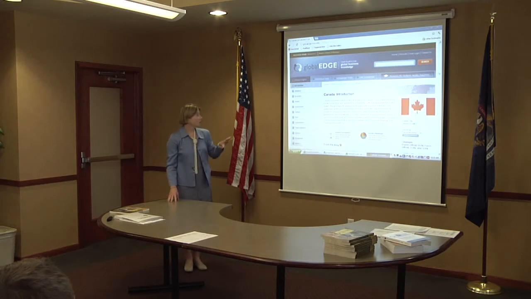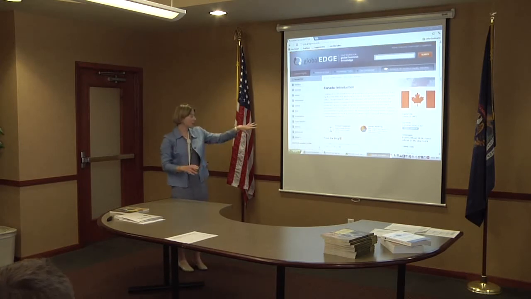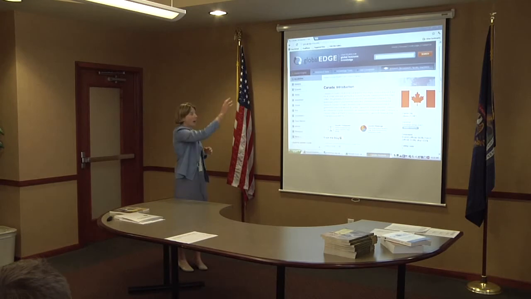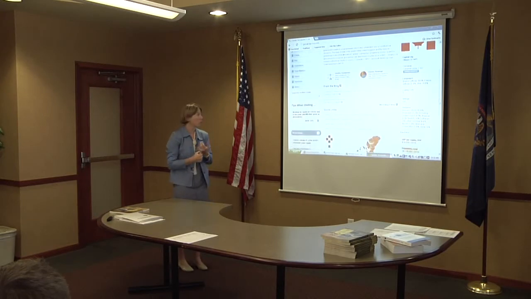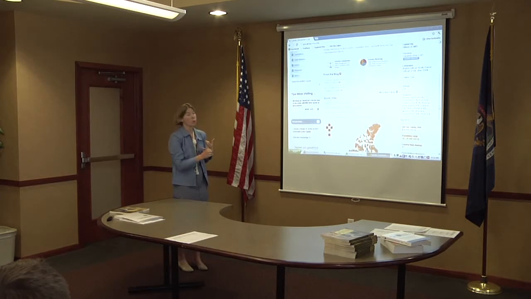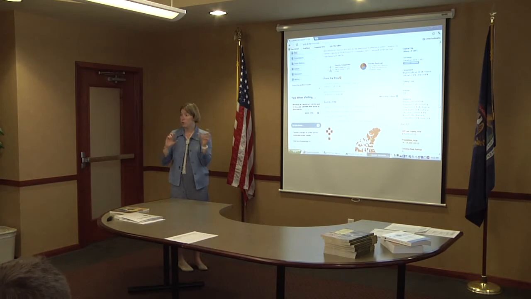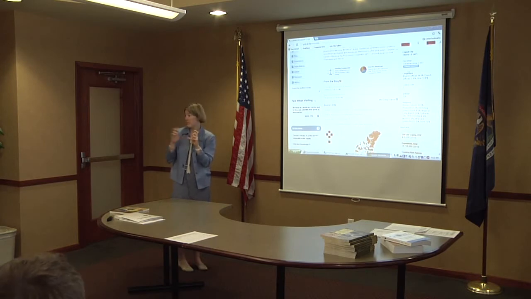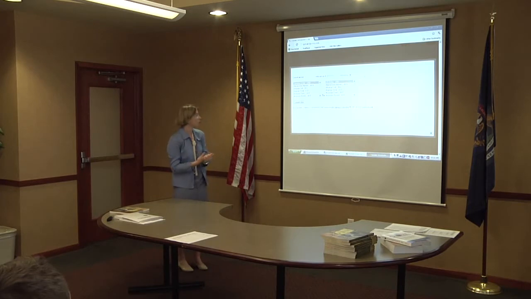When we get to this page, it's going to look like this for any country that you choose. We've got a little bit of background information. We've got the real basics over in the right column. What language do they speak? Sort of important. What is the calling code? What's their currency? We've got a link for the currency converter if you want to see how the dollar currently fares compared to that home country currency.